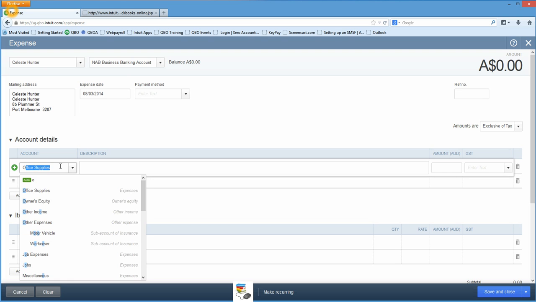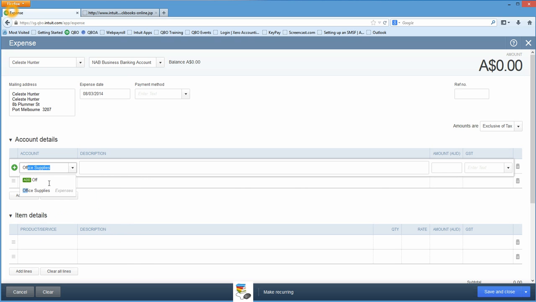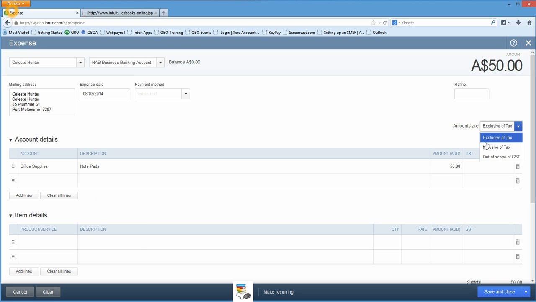I bought some office supplies from Celeste and I can enter a description here. In this case, notepads. It's for $50. That $50 included GST.